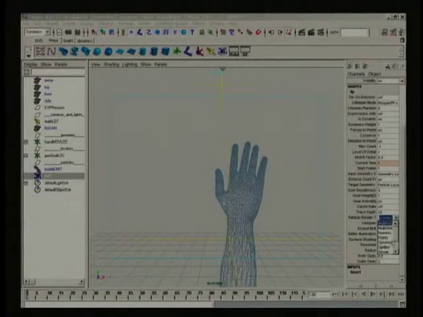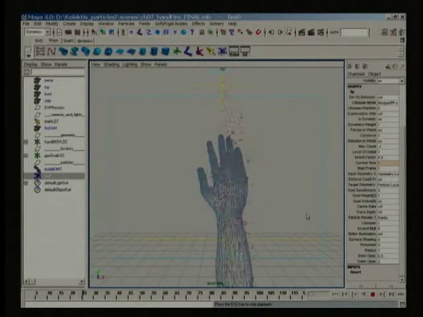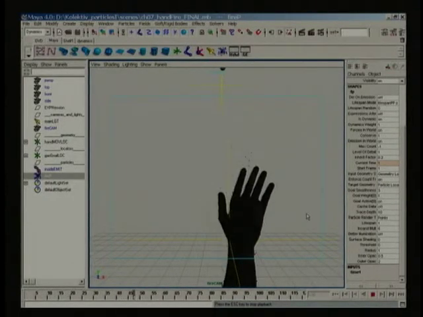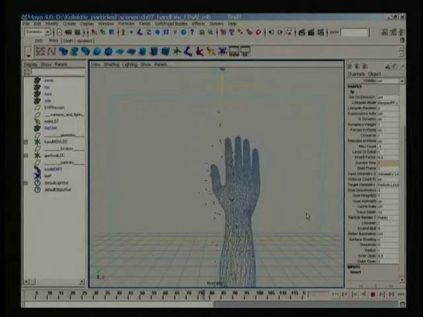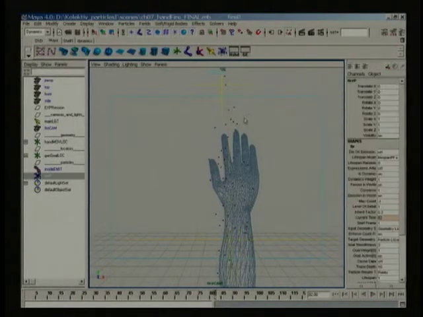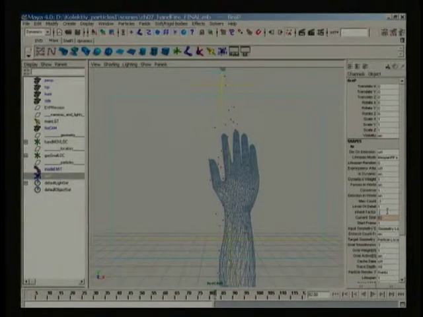I've added a simple surface emitter to the hand with animated rate and speed channels. There's also a few minor tweaks to the emitter, such as to the speed random and normal speed attributes. The particles have their inherit factor attribute turned up to 0.2, so they adopt some of the hand's movements.